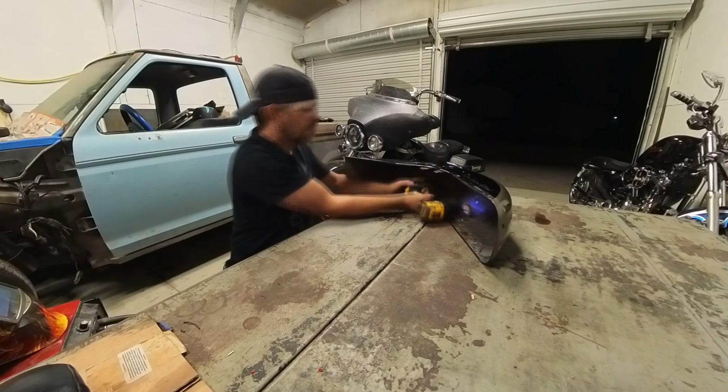I'm going to go ahead and get these pipes taken off here. I'm going to get my other ones put on. I want to kind of get everything mocked up and see how that all fits in here.